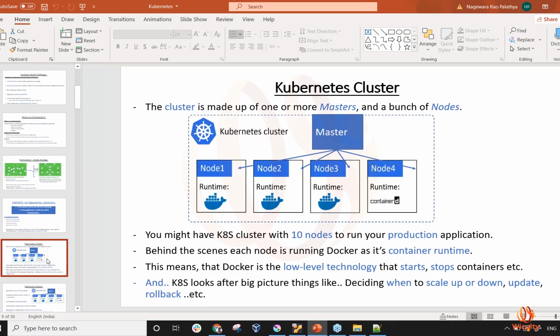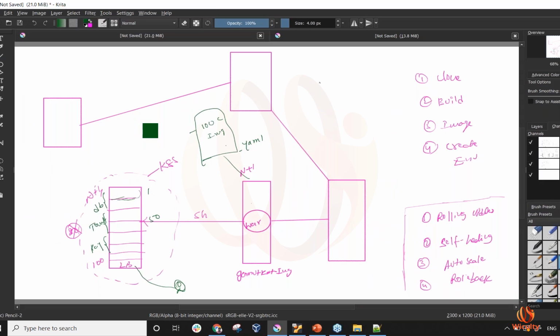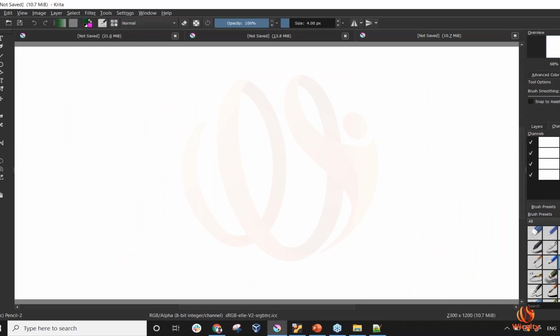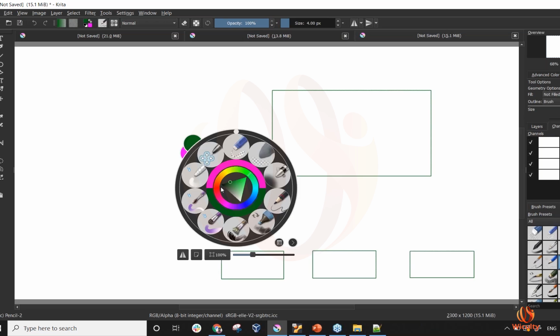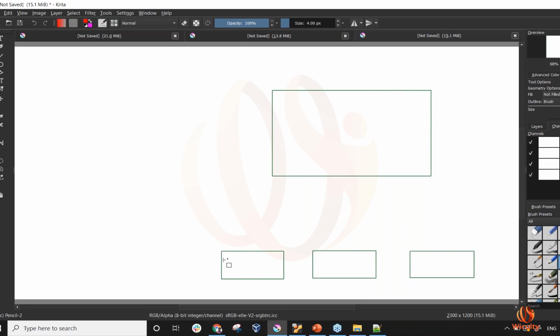Let me quickly explain the Kubernetes cluster, the Kubernetes architecture, at a very high level, then I will discuss a few things. This is how the Kubernetes architecture looks. In Kubernetes, we have something called a master server. This is the master, and then here we have some worker nodes. Like in Jenkins, we have the master slave concept, same thing here. You can have any number of worker nodes. All these worker nodes form a cluster basically. That means these machines are attached to each other like this.